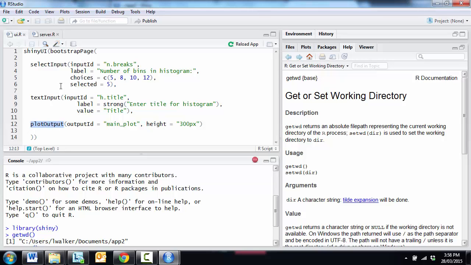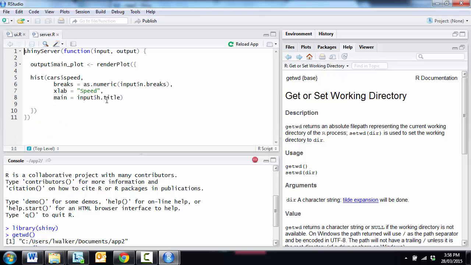And then if we carry over our plot output, let's go over to our server file. And here we've got our Shiny server. It's going to have input, it's going to have output. So these files are going to be talking to one another, and if we have a global.R, that'll be talking to both files as well. So here we're saying, well, we're going to have this plot. What kind of plot is it going to be? It's going to be a histogram. The data is the cars$speed, so just the speed vector out of that cars data set, a built-in one.